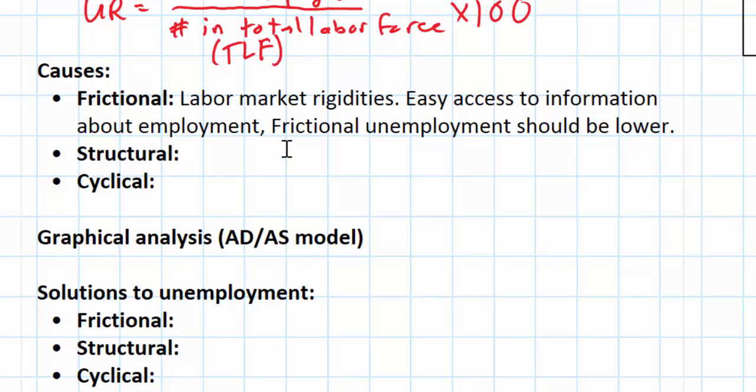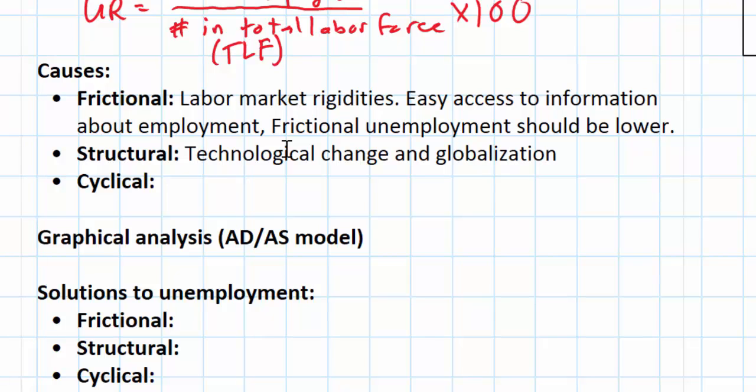So what are the causes of structural unemployment? Technological change that makes certain types of labor redundant. For example, robots come into a factory and replace factory workers. Technological change can cause structural unemployment, and globalization is the second major cause of structural unemployment. As more and more goods are produced in low-wage countries such as China, around Southeast Asia, or Latin America, workers in the industries that are no longer producing those goods in the rich world will become structurally unemployed.